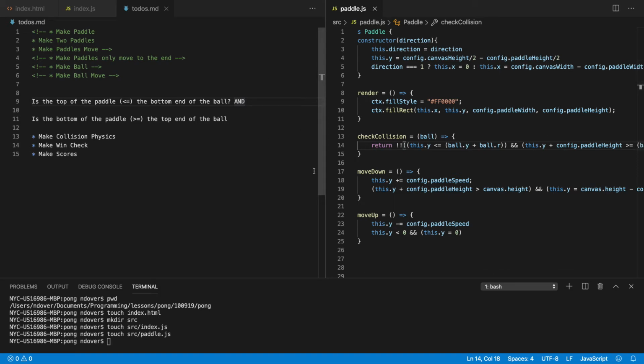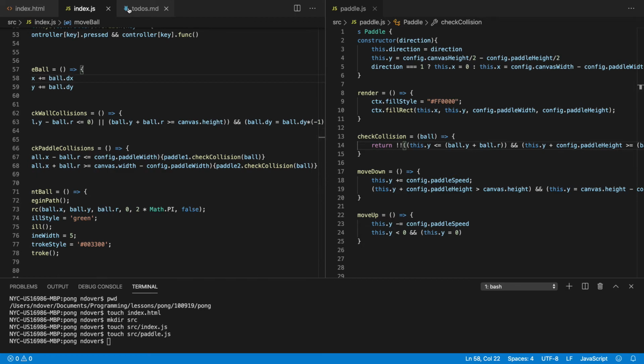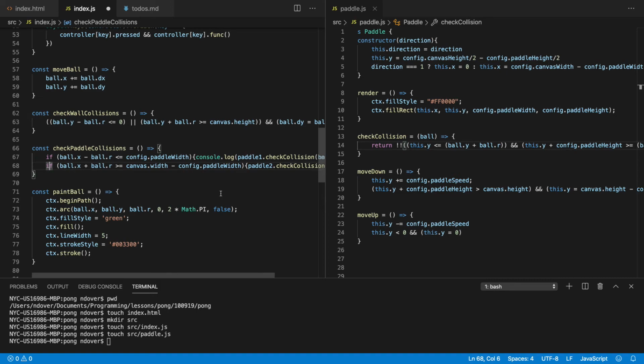I'm probably being overly explicit here, but I just don't want to have any glitches. Double bang basically says, either return true or false. One bang turns something to false if it's true, or turns something to true if it's false. Two bangs just returns whether it's true or false by returning the opposite of the first one. So at this point, this is probably a little much in terms of what we're doing here.